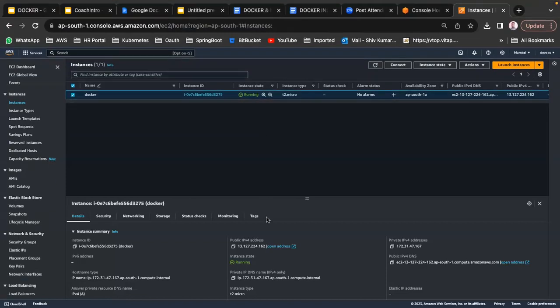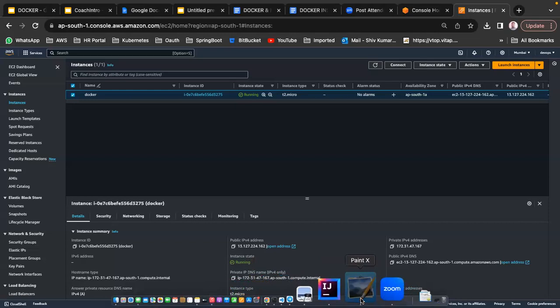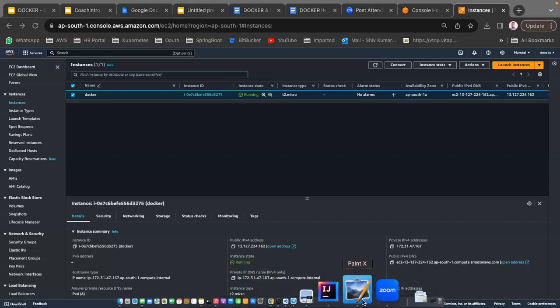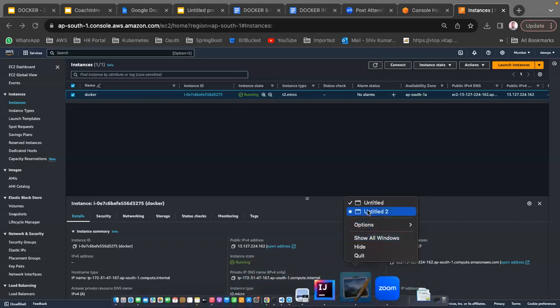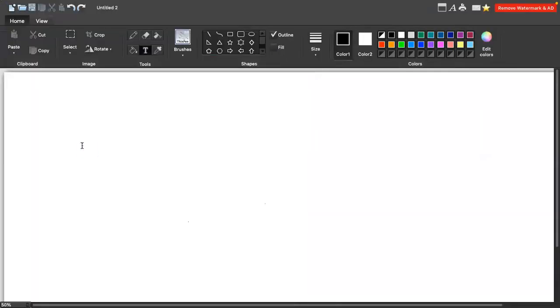Now, when it comes to this virtual server, I want to show it in a diagram. Suppose this is a virtual server that we have created in Amazon Web Services, AWS.